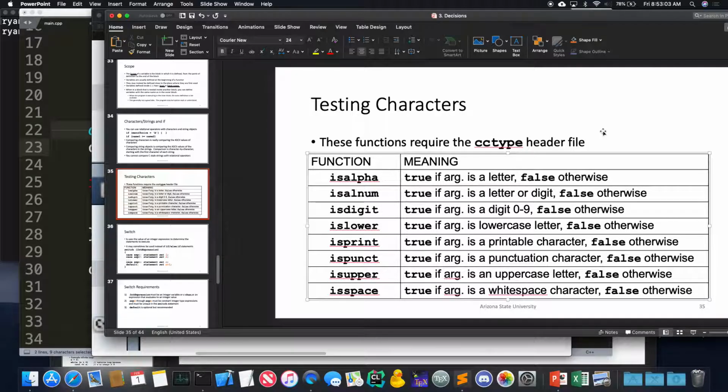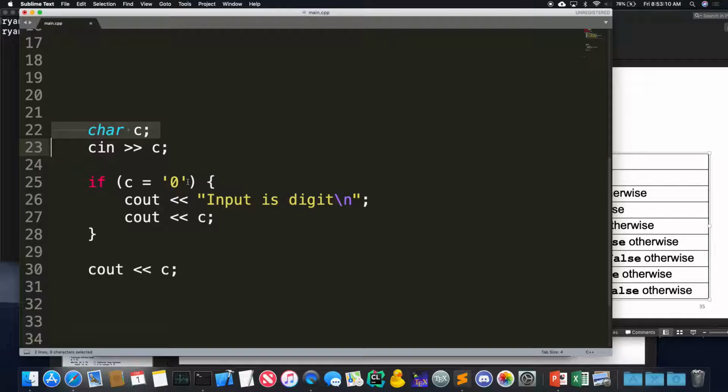Any other questions about this? So if we use isalpha with like 65, would it tell you true? It would tell you true. So if we did isalpha on the number 65, then that would tell you true, because in ASCII that corresponds to, I forget, either lowercase or capital A, in which case the answer is both yes. That might be misleading. Right, it's a little misleading. So dealing with the actual character is a lot easier because it's more intuitive, but it's the same thing. Other questions?